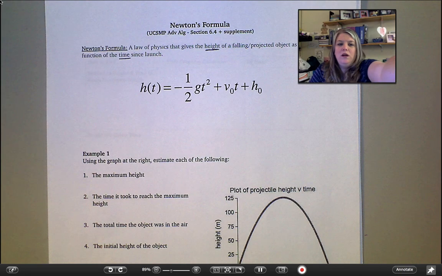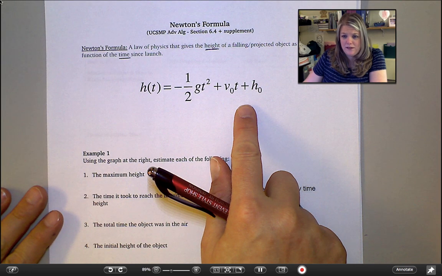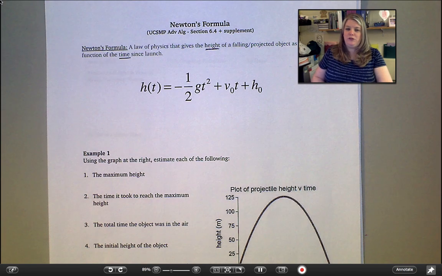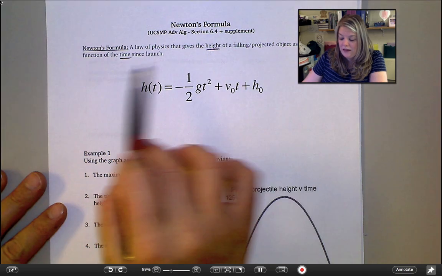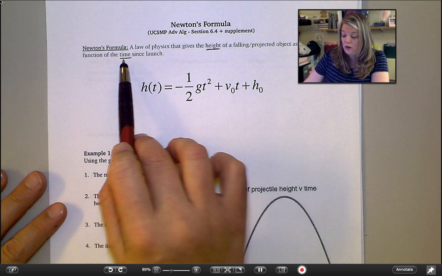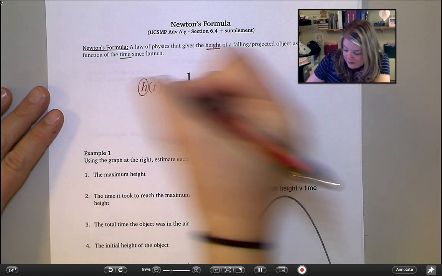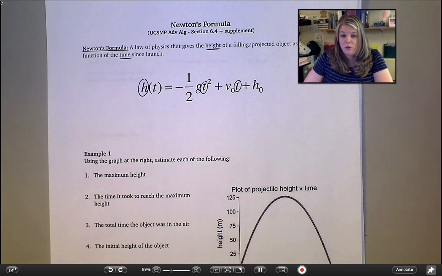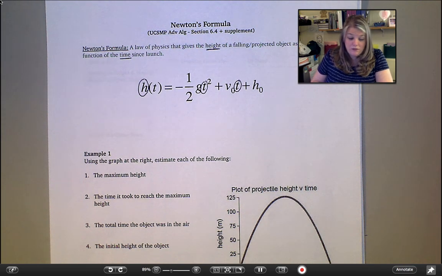Okay, so the formula itself, it's this big scary thing, and I realize that looks kind of terrifying. We're going to talk through it. I promise once we do it a couple of times, you'll see that it's not as bad as it looks. But again, keep in mind the formula was designed to let you plug in the time and find the height. This is meant to give you height based on the amount of time. So this H here represents height, and the T, which shows up here and here, represents your time. Those are like your X and your Y. Those are going to stay variables. We're not putting any numbers in there, okay?